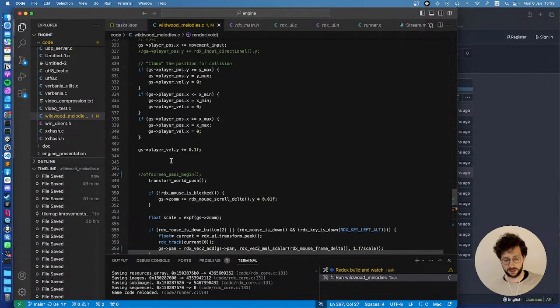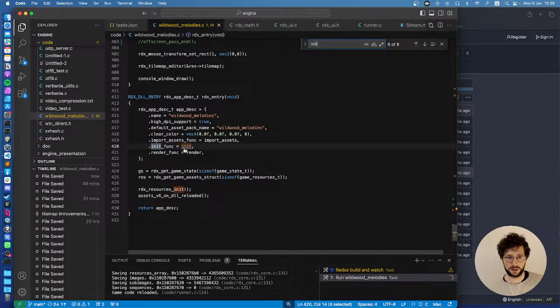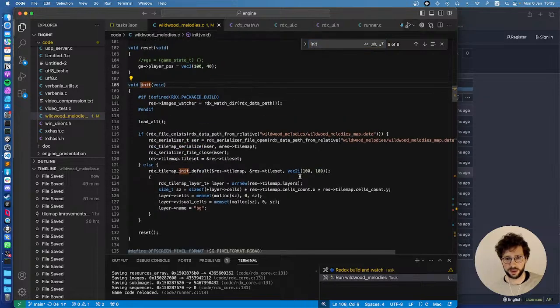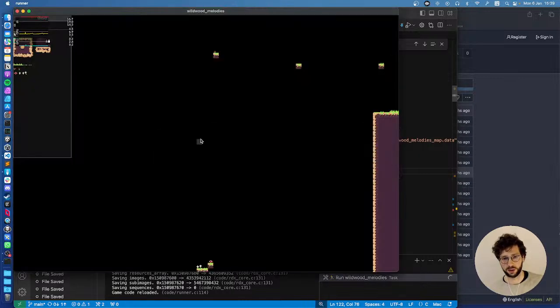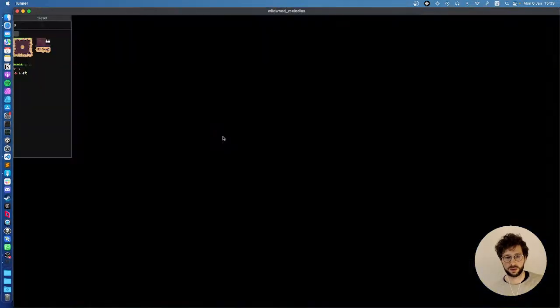I think in the initialization of the game I defined this size, so 100 by 100 currently, I believe. Let's try maybe 10 by 10, see if we see a difference. So let's reset it.